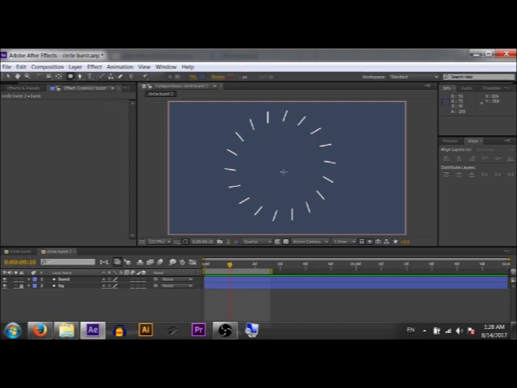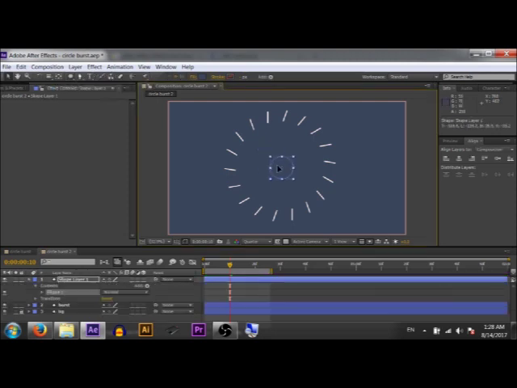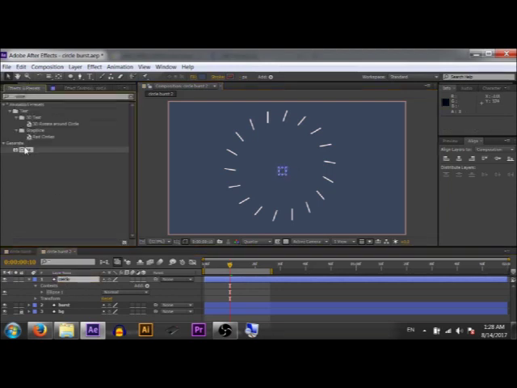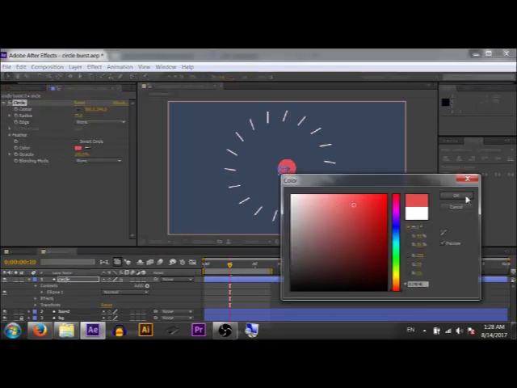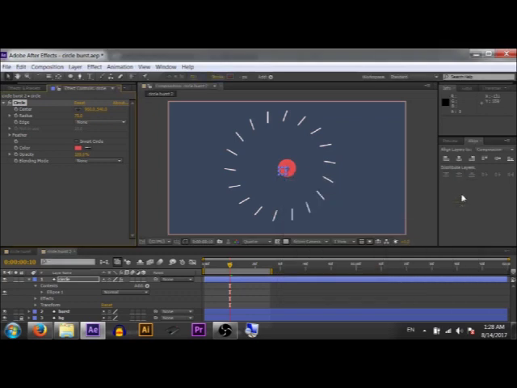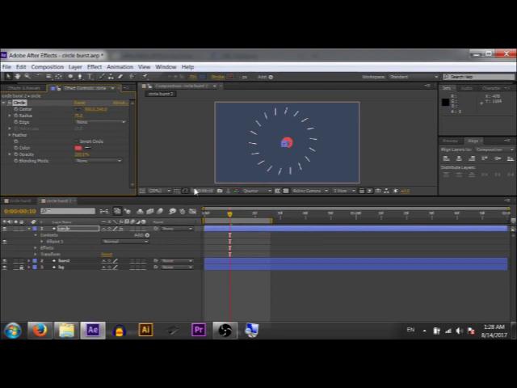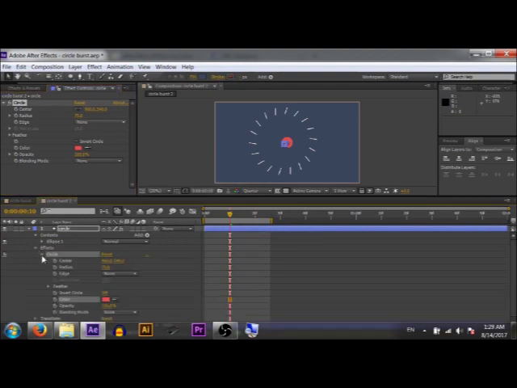So here is the circle, but actually we will not use this circle much. We will go to the effects and presets and select the circle preset on this, and that is what we will use. So now you can see we have changed the color of the circle. It has an edge which is normally not used.